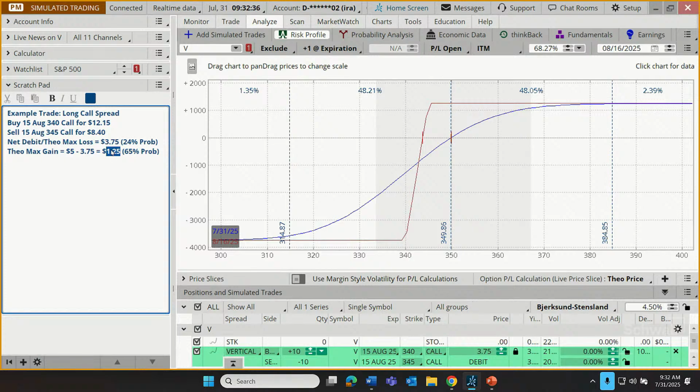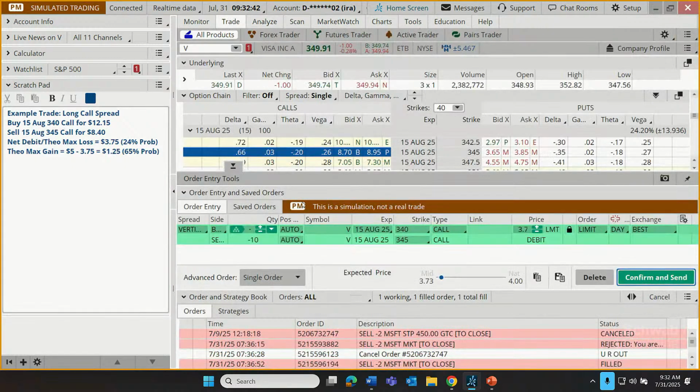What if these contracts just expire worthless? Well, if the stock is down below 340, as we look at our trade tab again, stock's up at about 350. If it were to fall down below 340, if it's at 335, for example, and we get to expiration, someone else has the right to buy the shares from us for 345, they'd be overpaying by $10. They're probably not going to do that. So they walk away and we keep their 840. But if the shares are only worth 335, our contract to buy at 340, we'd also be overpaying, and that's worthless. So in that case, we lost 1215, we kept 840. That's our maximum theoretical loss.